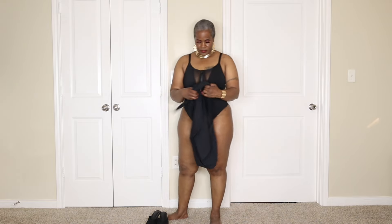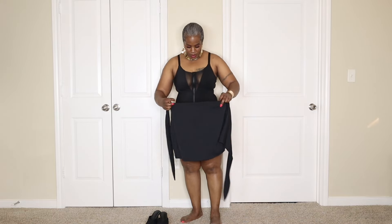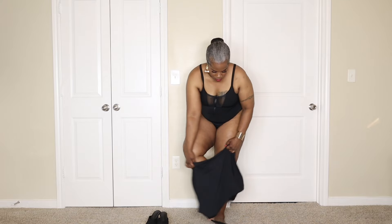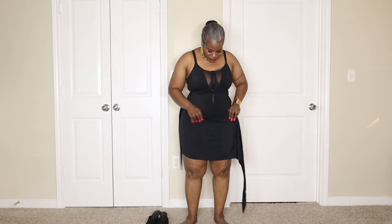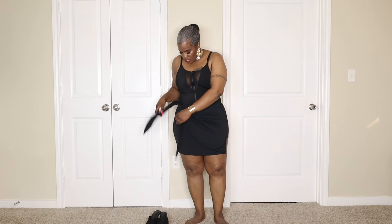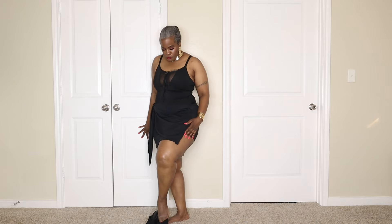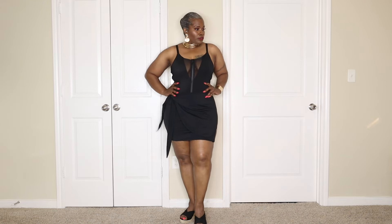Now, this is what I wanted to show you — this is their cover-up. I'm going to step in. Very doable. This is another item you can have on at a swimming party or at the pool with the kids to cover up your swimsuit. So not only do you have the swimsuit that's also cinching in the waist, but you have the cover-up doing the same thing to give you that hourglass figure.